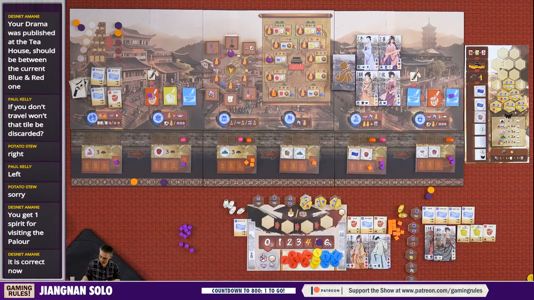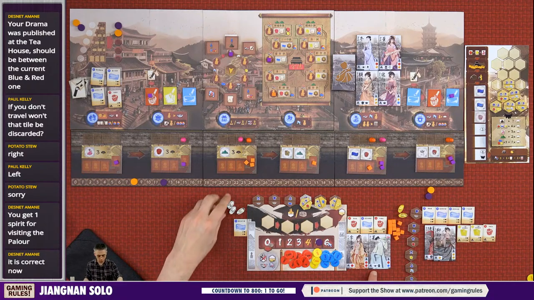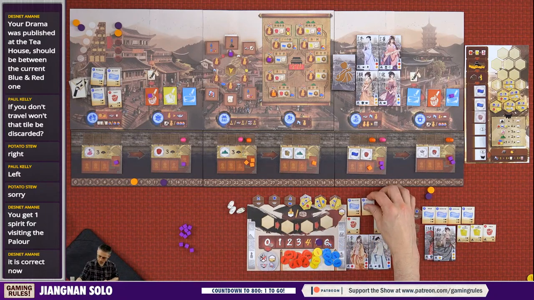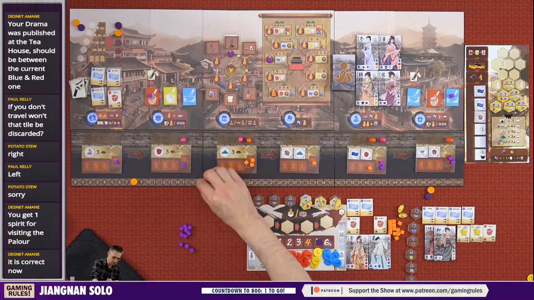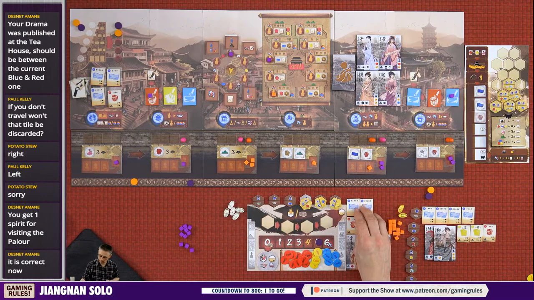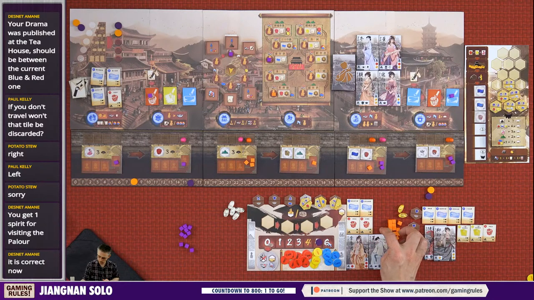So let's do some income. I get a red idea. I can spend 1 coin to publish, which I will. I'll publish that, which gets me 2 money and 4 points. Okay, and that's my assistance and my drama all done. Did I get the 2 coins from this? I can't remember. Let me know if I took the 2 coins from this. My memory's terrible today.